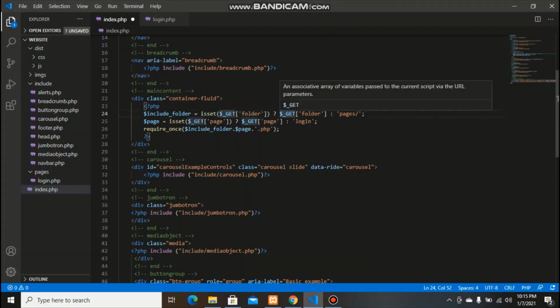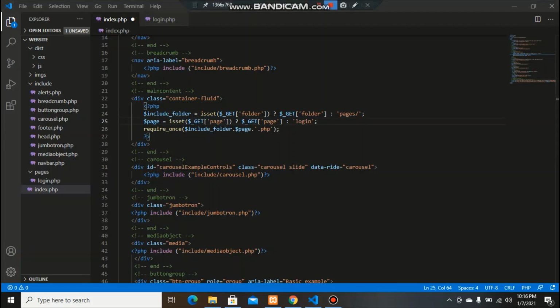But if it is not true, the pages folder will appear. Just like this include folder and the page is just the same process. If the folder or page is true, this will be the output. And if it is not true, the login page will appear.